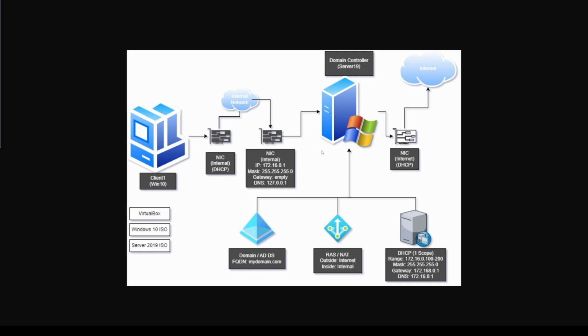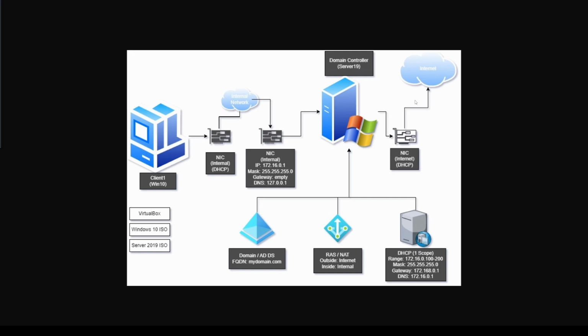After we have the IP addressing set up, we're going to name the server, and then we're going to install Active Directory to create our domain. And then we're going to configure that and route so that the clients on the private network here will be able to reach the internet through the domain controller. Basically, we're going to install Active Directory on the domain controller and create our domain, which we're going to configure and route so that the clients will be able to connect through the private internal network and reach the internet.